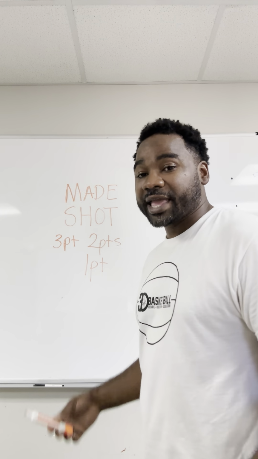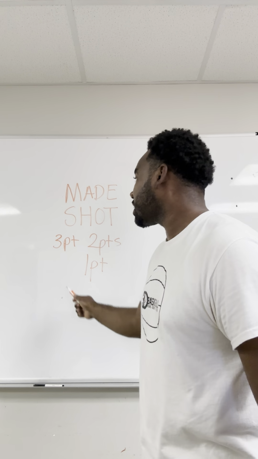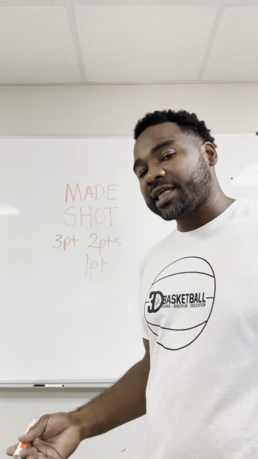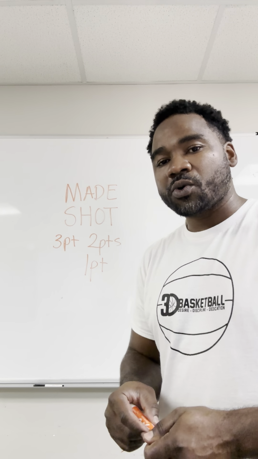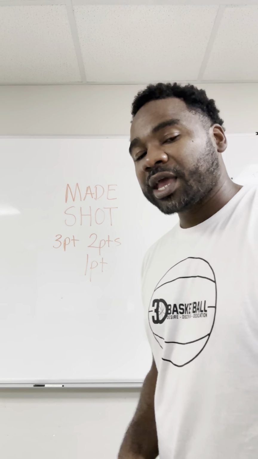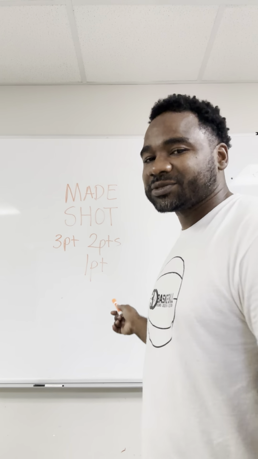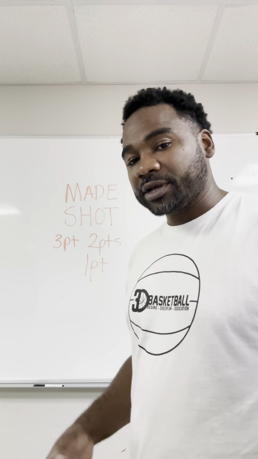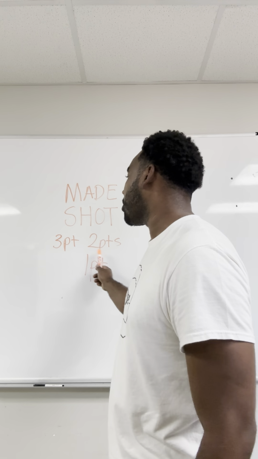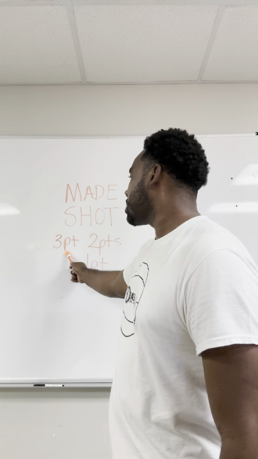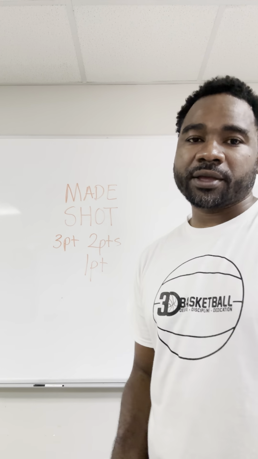So, in order to win the game, you have to have made shots to calculate your points, whether it's 3, 2, or 1 points scored. You tally those points during the game as the points are scored, and whoever has the most points when the clock expires, that's who wins the game. So that's how you score points, and this is how points are calculated. And we'll show you where to shoot the ball in order for you to score 3 points, 2 points, or 1 point. And so the object of the game is to win.